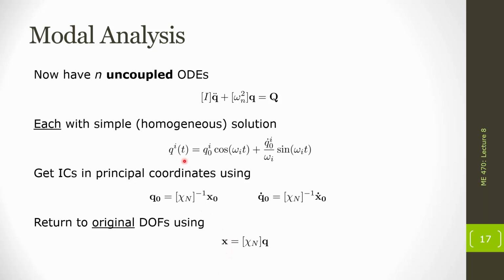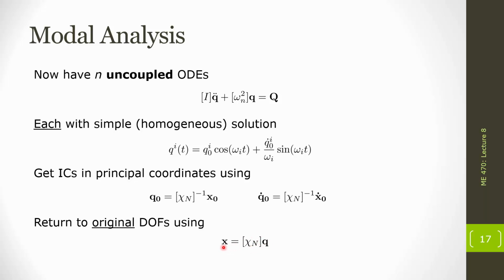So once we have our q of t, now by pre-multiplying by that mass-normalized modal matrix, that will take us back into our original coordinate system, where it does have some physical interpretation. Remember, each q is only going to oscillate at its own natural frequency. When we pre-multiply by this mass-normalized modal matrix, that's telling us, for each of our original coordinates, how much we need to mix q1, q2, q3, q4, etc. to get to our original degree of freedom.